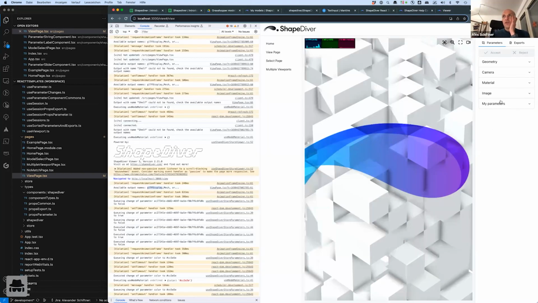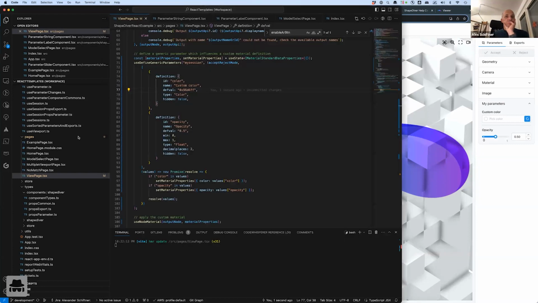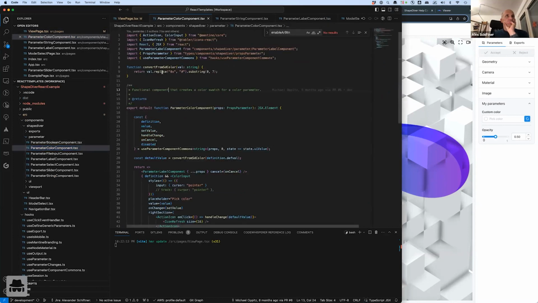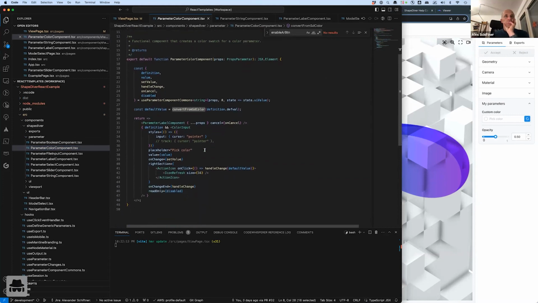Something is wrong with this color. Not really. This is strange. All right.